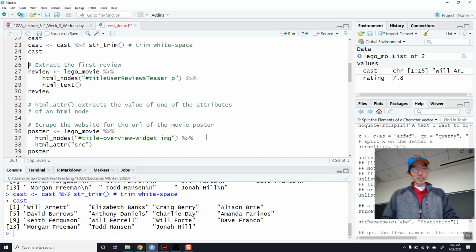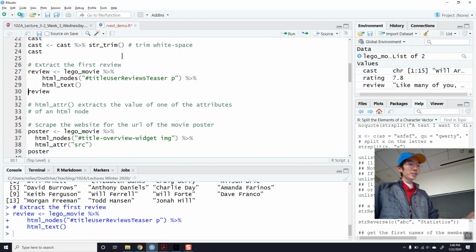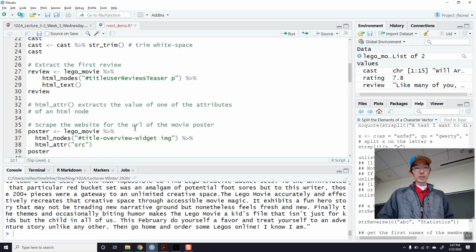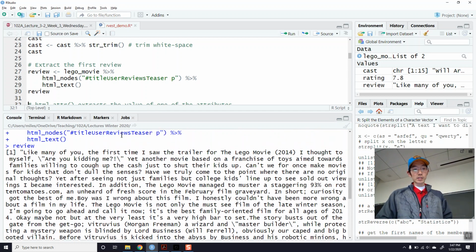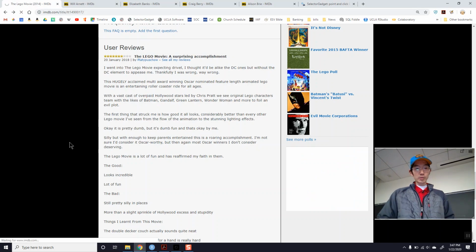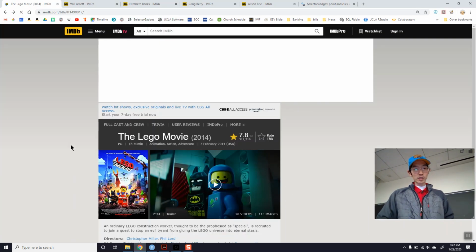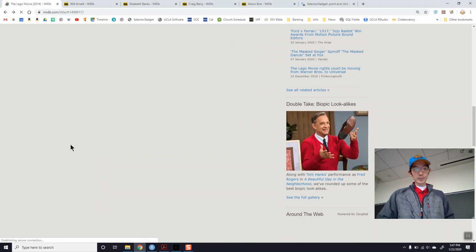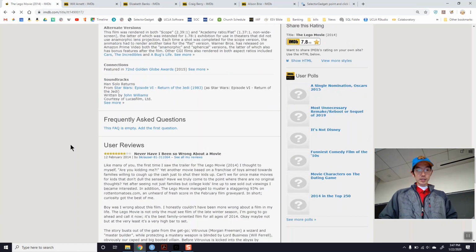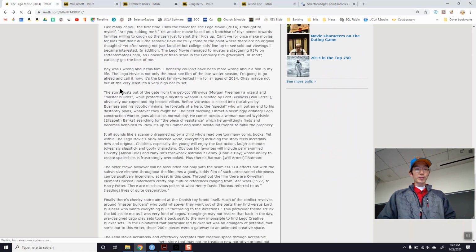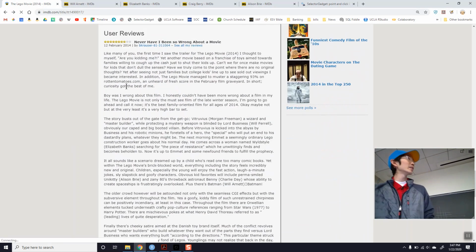Okay, agree. So using the same kind of strategy of figuring out which tags to use, I can pull out the text of that. So here we could do a review, and it's got all of this. I guess when I loaded the web page, it changed somehow. Okay, so yeah, the web page feeds a slightly different web review.